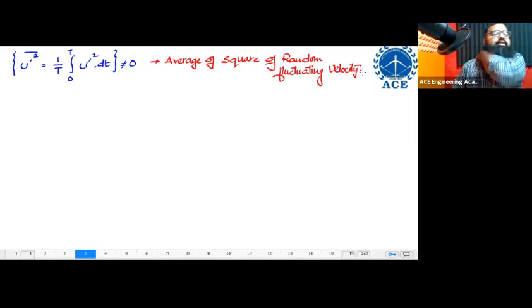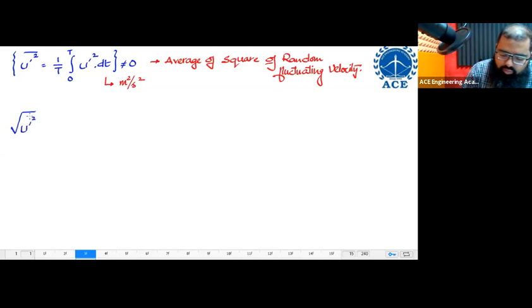Now imagine, please imagine that this value, if you look at its units, is going to be meter square per second square. Because you see, time and time cancel off, u square is remaining, that is meter square per second square. If I want to get the value in meter per second, then how do I do that? The only answer is you have to put a square root over here. So let us now put a square root to this thing. So you have a square root of u prime square bar. If I write the entire formula in sequence, first I'm going to write square root.